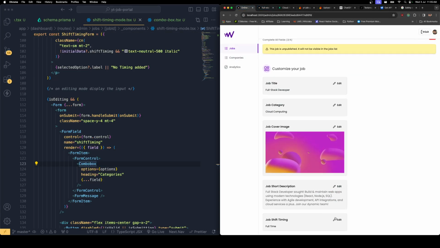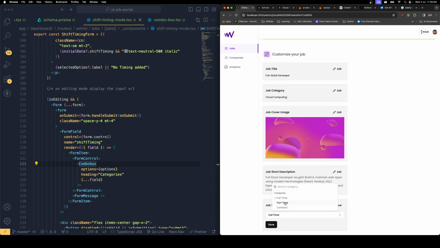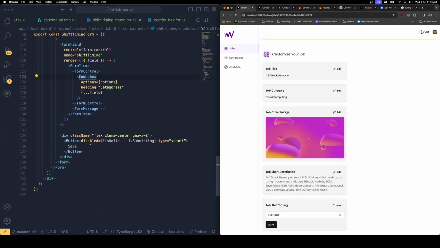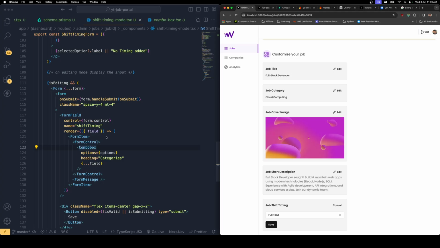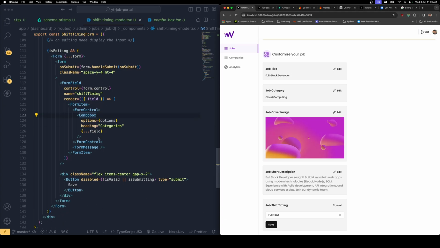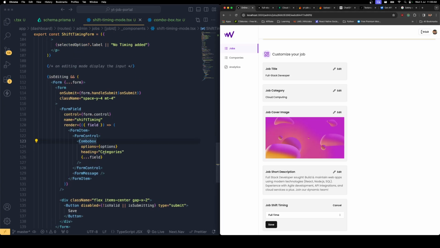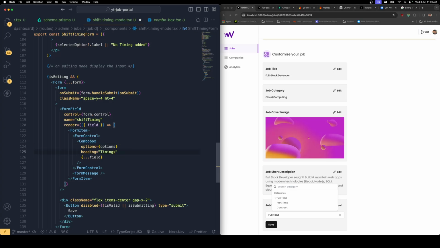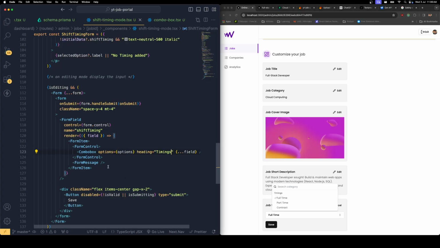If I change this to part time, yeah, it's perfectly correct. What I'm wondering is, combo box, this is the place. This is supposed to be not categories, this is the timings. Okay, so timings, it's been changed.